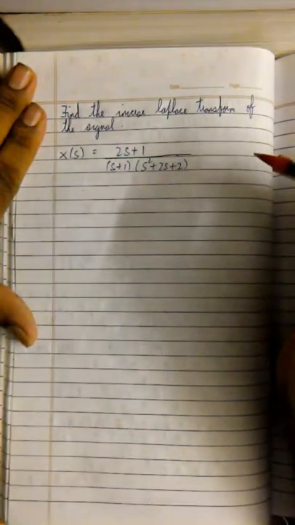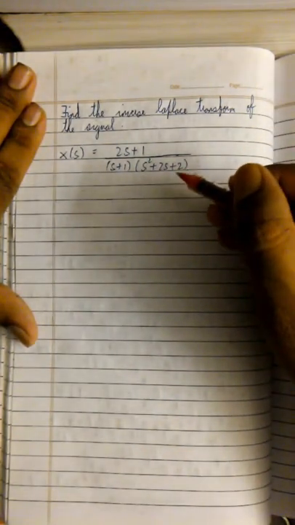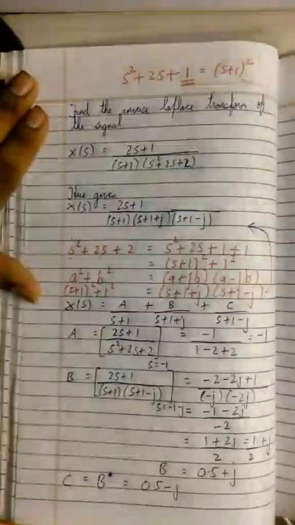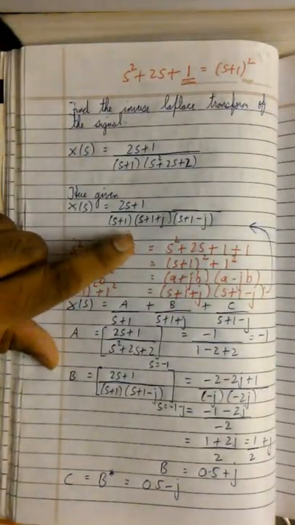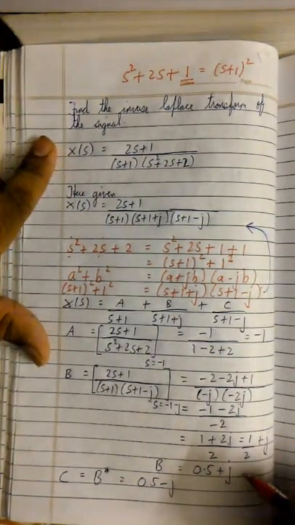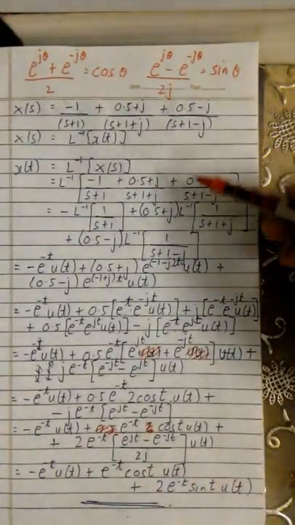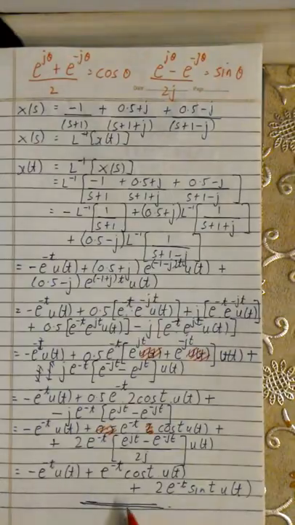For example, if you want to solve this kind of a question, alright, if you use complex poles, if you solve this problem like the last video, then you will get your answer very quickly. But finally you have to include some more steps in order to get the final answer. Okay, but here in this video I'm going to explain a shortcut method, but for that method you have to remember some basic formulas of Laplace transform.